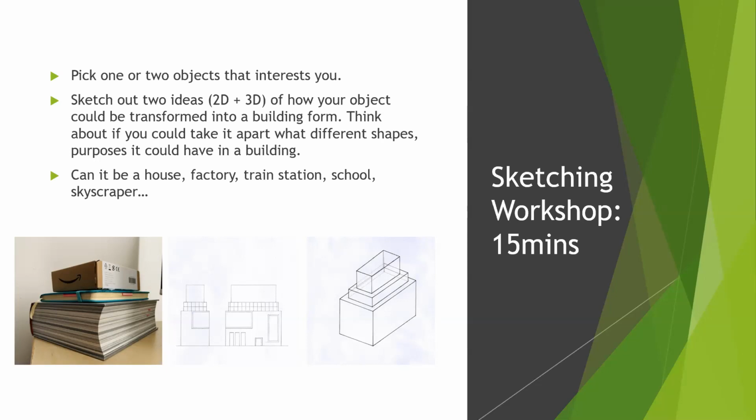Okay, is it okay having inspiration by 4 different objects together? Yeah, absolutely. You can see in Precious's photo on the presentation that she's used an Amazon parcel and 2 books, for example. Wow. Someone's using a smooth rock. Now that's going to be quite interesting to see how they develop that.